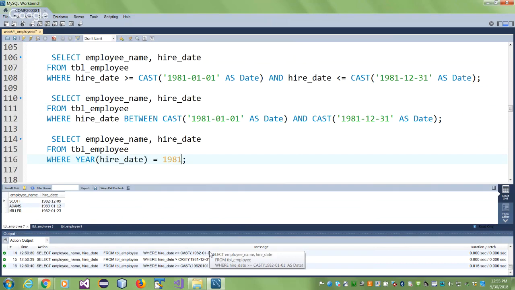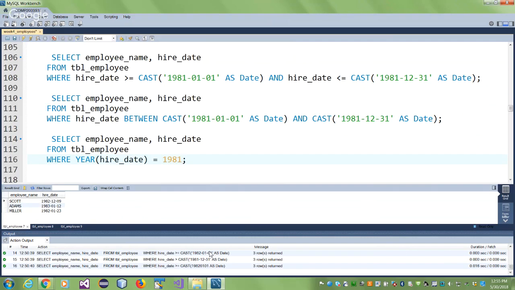Right, so how do I know what it returns and so on? Of course, check it up. The year function returns a 4-digit integer. So it's an integer, and I'm using it without quotes. It's not a date that it returns, so I don't have to cast it. It's just a number it returns, and that's easy.